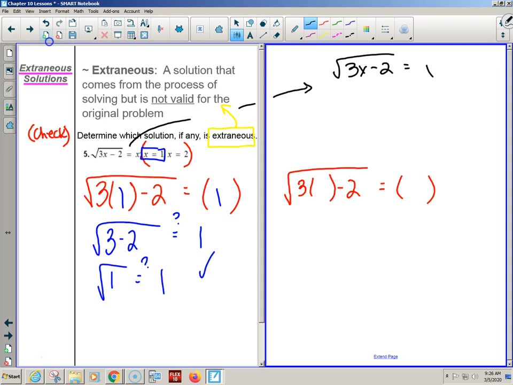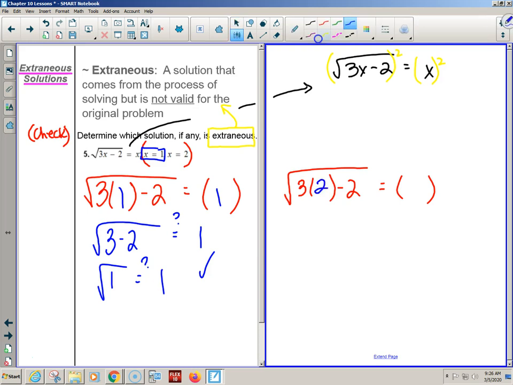Just a few of you would have thought of squaring both sides. Just a few of you wouldn't have thought of plugging in. You would have thought of, well, whatever, square both sides. My question is, if you're just kind of bored and chilling, you figured out whether or not 2 works, maybe come back and ponder and say, why is this so weird? In all of last night's homework, there was 1 answer. Why does this have 2?